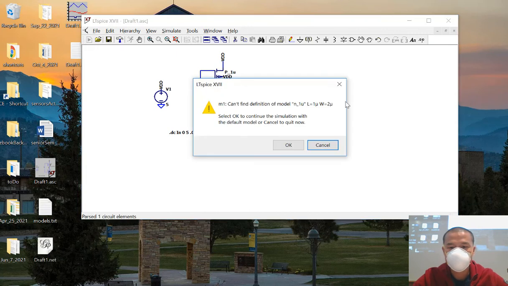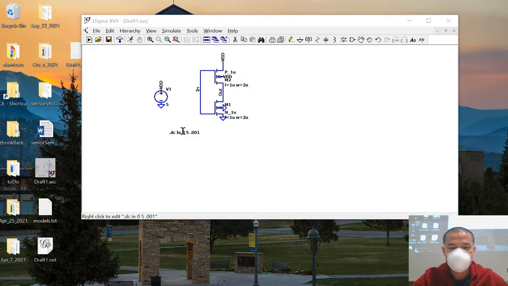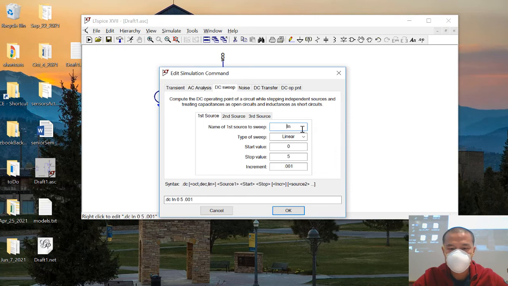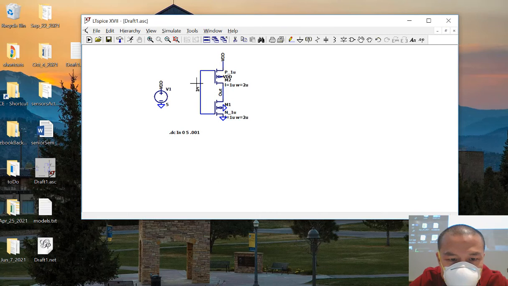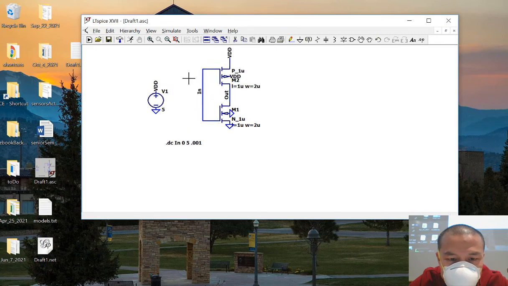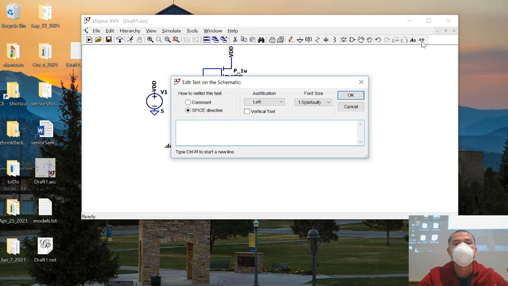See if that works. No, it's not working because the DC sweep needs the name of the first source of sweep. Did I make anything wrong here? What's wrong here? Oh, models. Dot include.